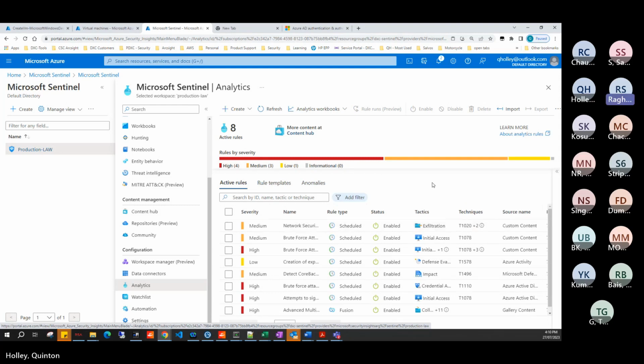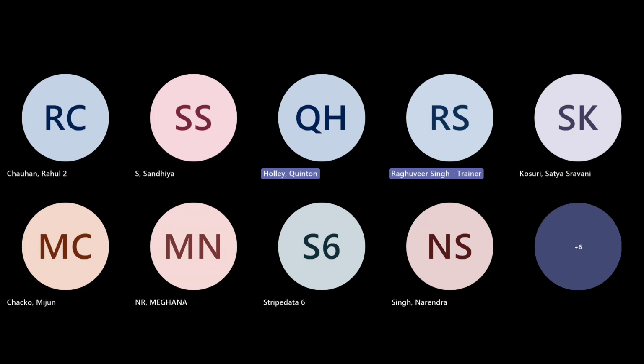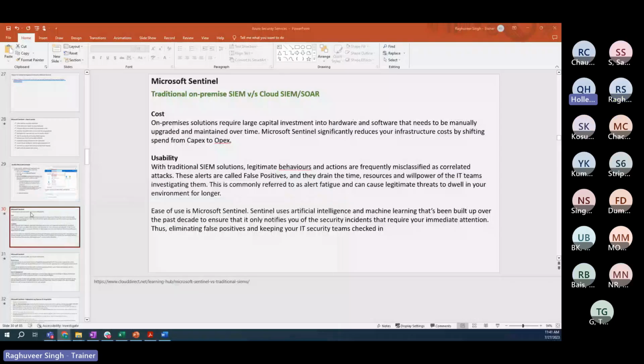Now one last thing that we want to configure, which I find very important in the environment, is that we have a couple of services in Azure which are public in nature. So let me take the control for a moment, Quinton. I can't do control, so I have taken the control. So you on your screen. Okay, that's fine.